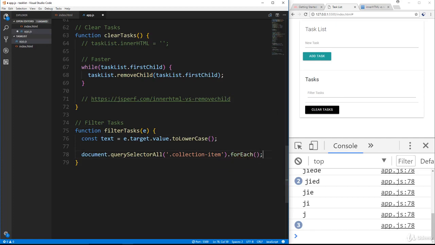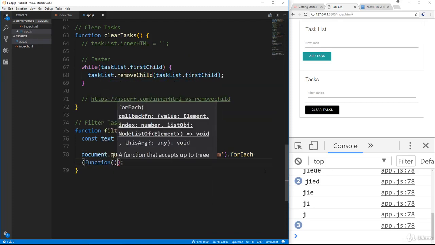Now we can use a forEach because remember, querySelectorAll returns a NodeList. If we use getElementsByClassName, that would return an HTML collection which we would have to convert to an array in order to use forEach. But querySelectorAll returns a NodeList, so we can use this.